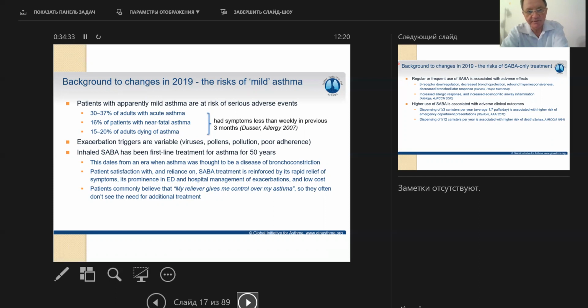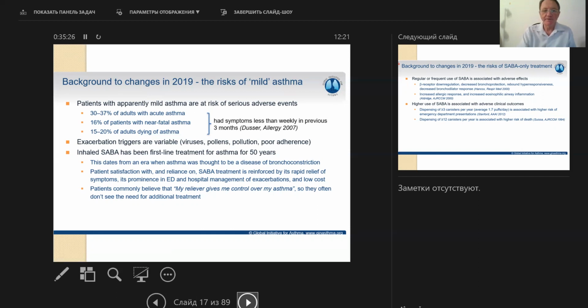Among these, 60% of patients have had near-fatal asthma. 50% of acute exacerbation deaths from asthma occurred in patients with a diagnosis of mild asthma. That's why mild asthma is not mild. It's because patients pay less attention to treatment, to support asthma control, and sometimes mild asthma has an acute complication. This acute complication is often a severe, near-fatal asthma complication, and some patients die.